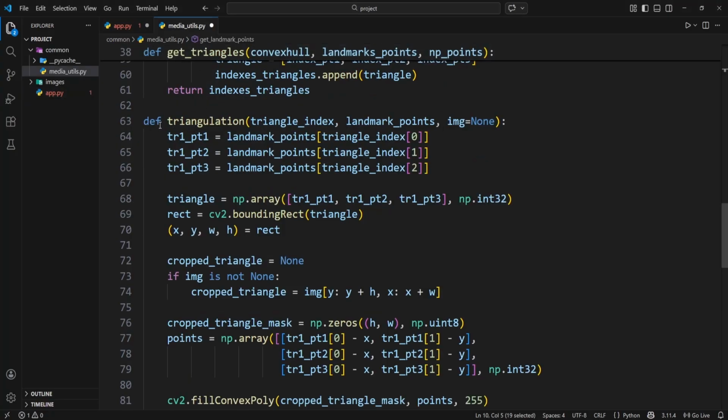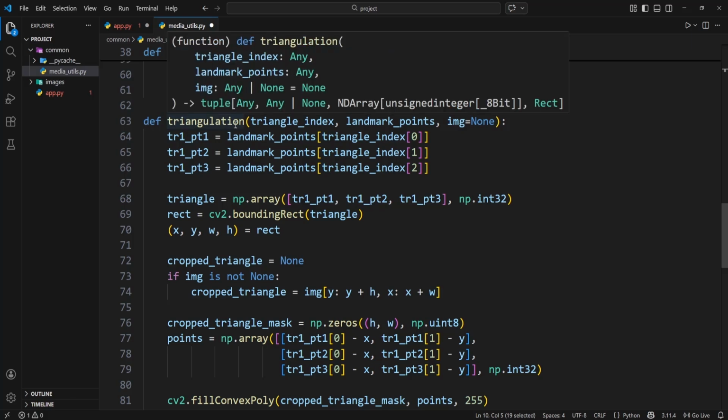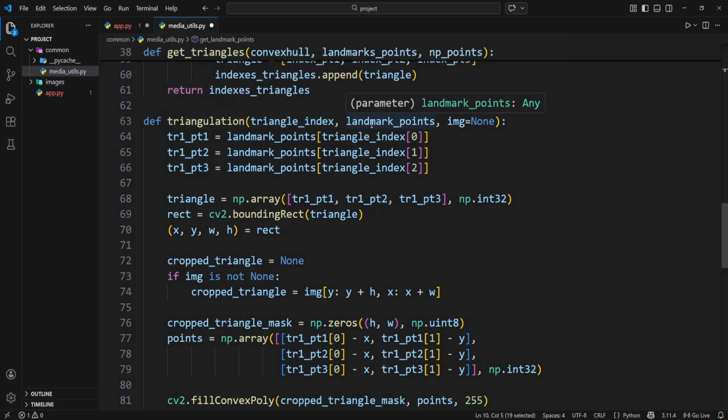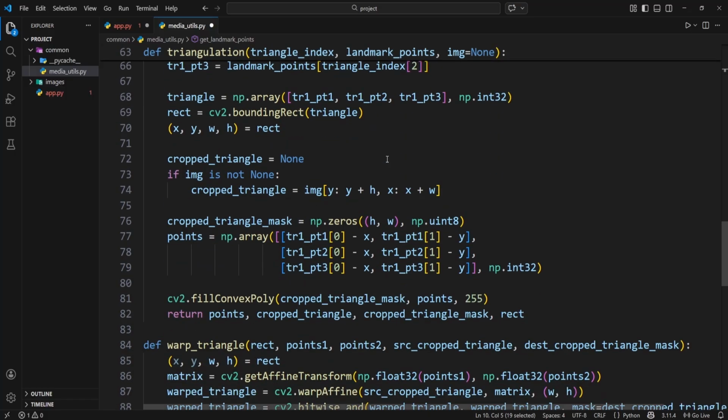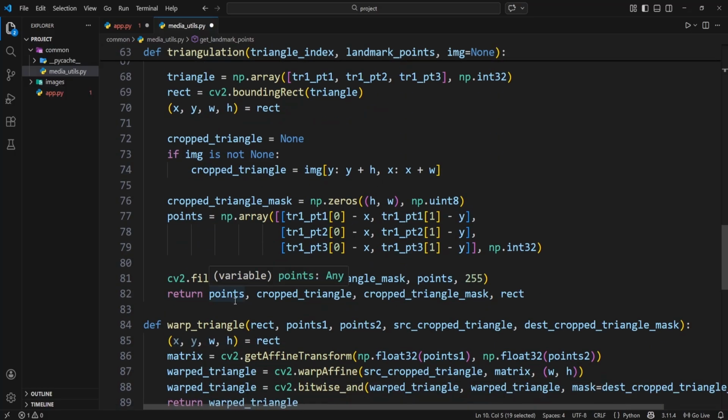We need to call the triangulation function, this one. This function takes a total of 3 parameters. They are optional, but it is good to provide them. So we need to pass triangle index, landmark points and image. And this function returns a total of 4 variables: points, crop triangle mask and bounding rectangle.